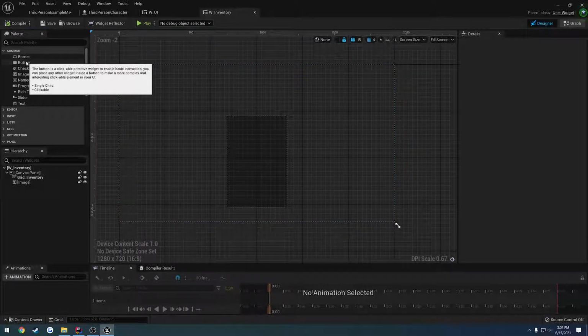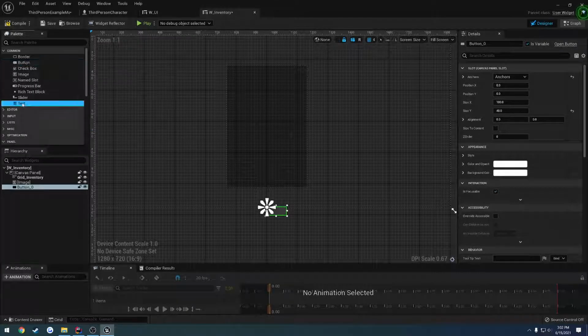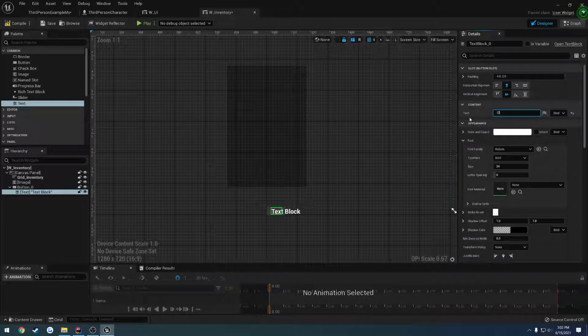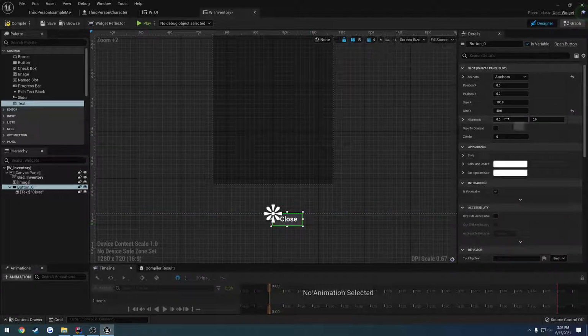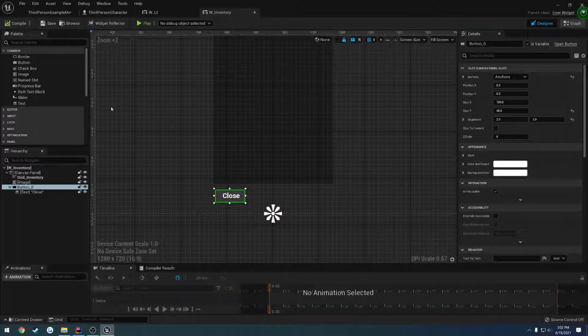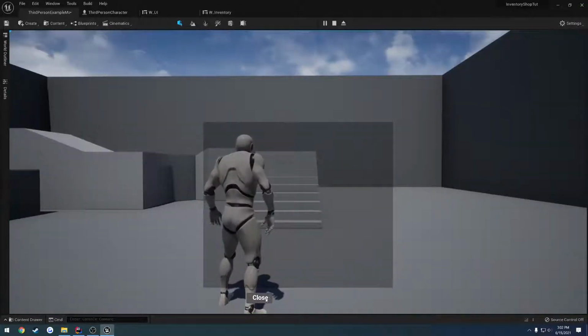So if we go to our inventory, we can, for now, just add a simple button. Let's anchor it to the bottom middle. We'll just reset the location like so. Let's add some text into it. Let's name it close. And I'm going to shrink it down to 18 for the font size. And let's adjust where it's positioned. So the alignment, let's do 2 to bring it back. And 1, let's do 1.5. Let's do 2 and 2. So that way it's just kind of at the bottom left right there. So now press I. Here's our close button.